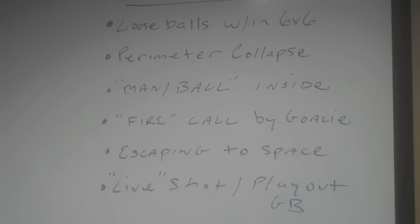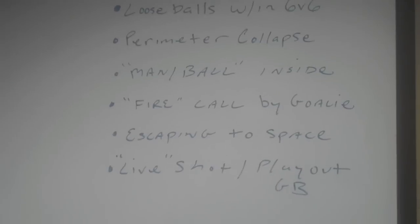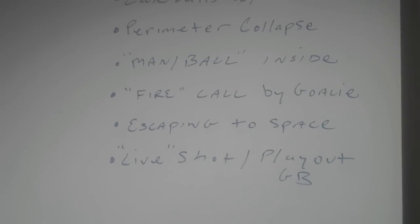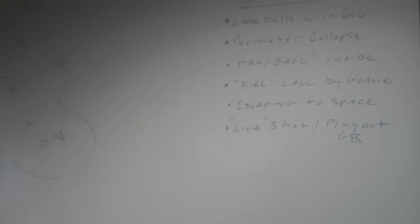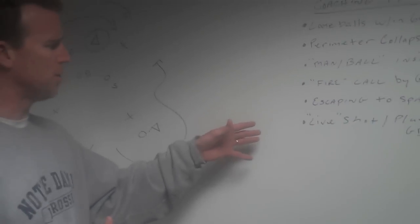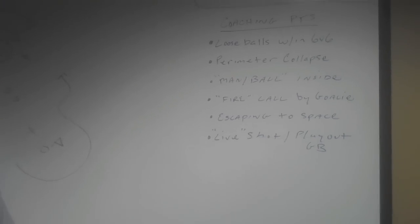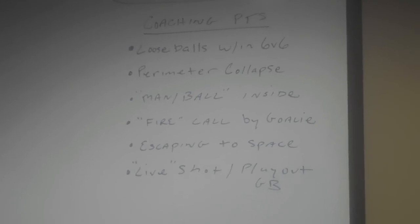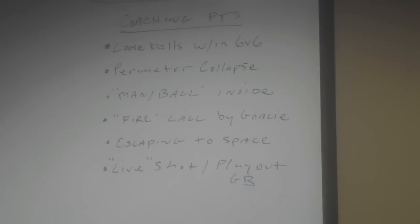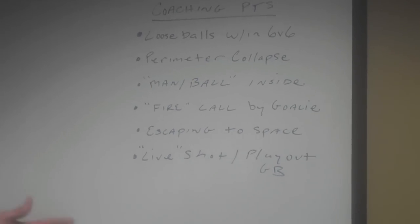The fire terminology from our goaltender is letting our perimeter defensive players know that they need to come into the front porch. Within that identification of roles, we're boxing people out and a defensive player is going to come in and get that ground ball. We talk a lot about first chance ground balls. You want to get that off the first bounce and the first attempt to scoop through. We don't want to be fiddling around with that ball right in front of the goal. And we're going to play this out of a live shot.